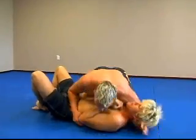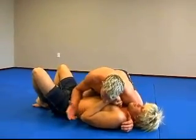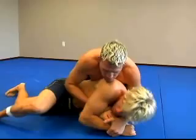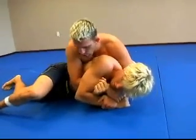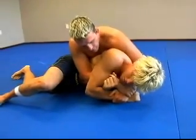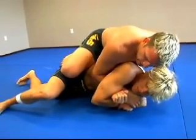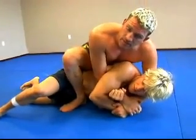So what I'll do is I'll come in here and I won't give him the option to turn into me, but I'll let him believe that I'm holding him loosely. So now if he pushes on my head and he starts to turn, then I'll catch him here and start to attack this arm. From here, what I'm going to do is take the back. When we've got the back, I'm going to bring it on my knee, put it in his side right here, and then I can slide this over and take the mount.